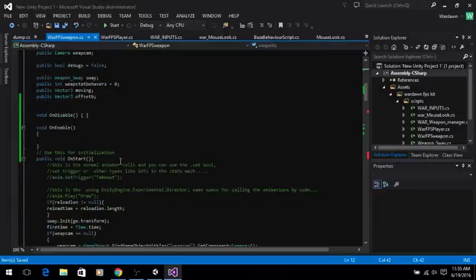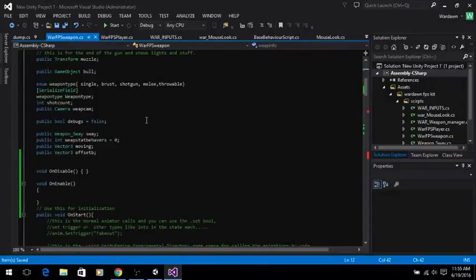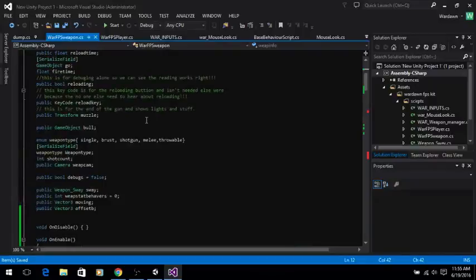Well, we're not going to want it to be on enable all the time like that, are we? We can do some checks and stuff, but for the most part, I don't know.